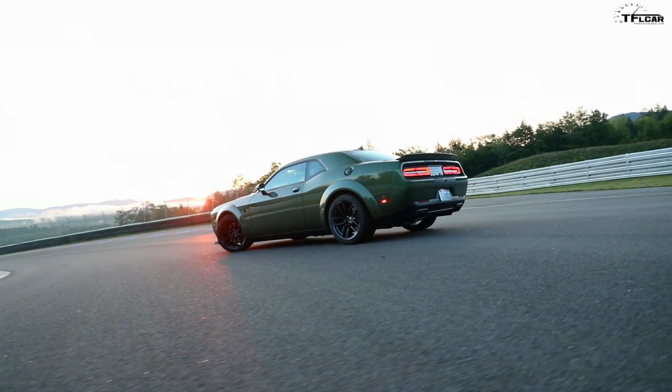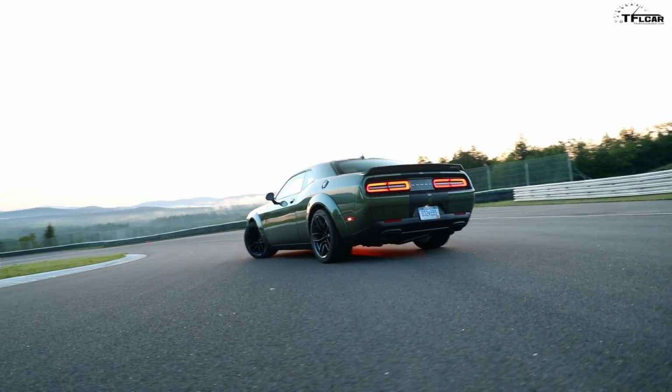We all have different opinions about this vehicle, but I think you and I agree on one thing. With our own money, this is the car to get. Yeah, and we did buy this one, and I think that's a testament to why this thing is still selling, even though this chassis is pretty ancient.